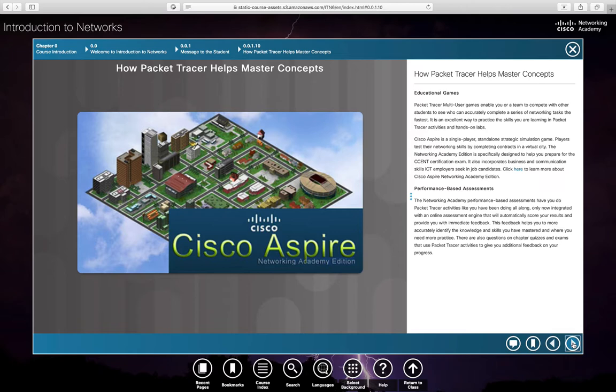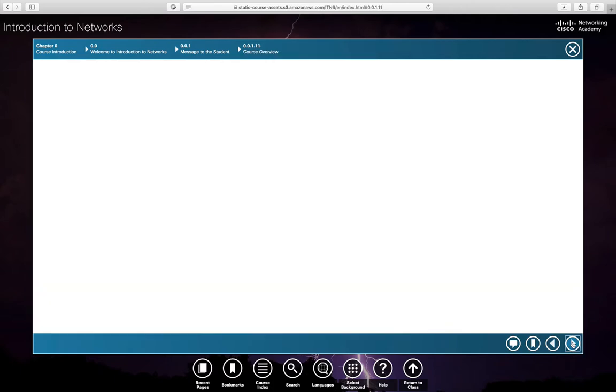There's one after Chapter 11. And when you go take the exams, some of the questions on the exams will be backed by Packet Tracer. So they'll tell you to do something, fire up Packet Tracer, you have to do the right thing, and then by looking at the configuration files typically, they can figure out if you did the right thing or not and what score you should receive on that assessment.